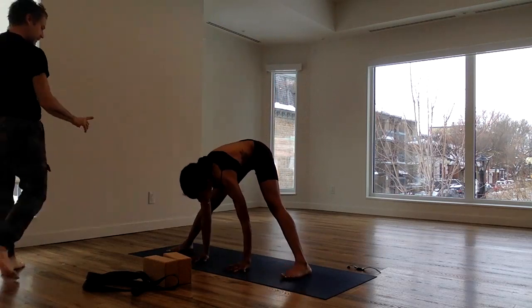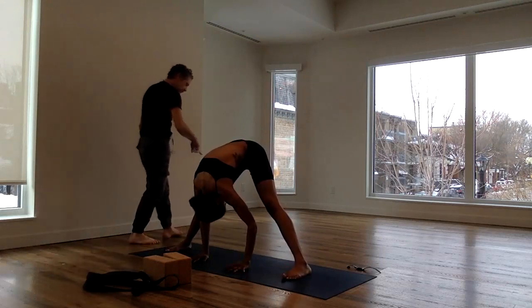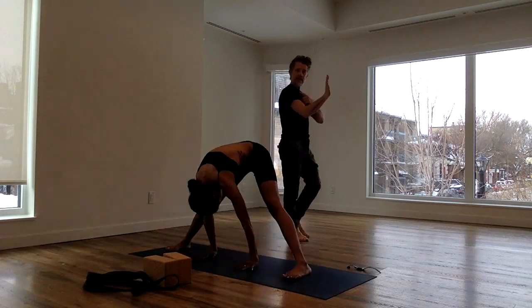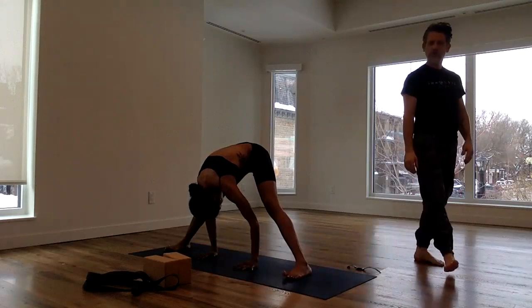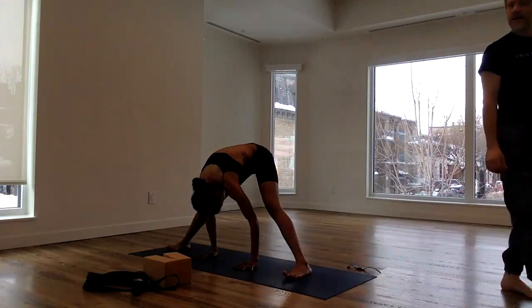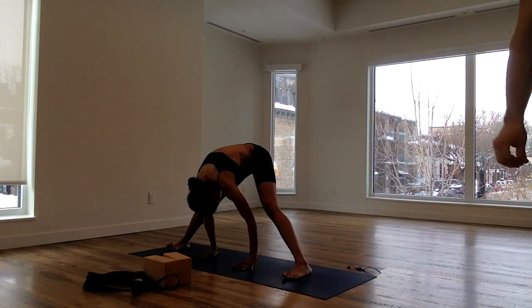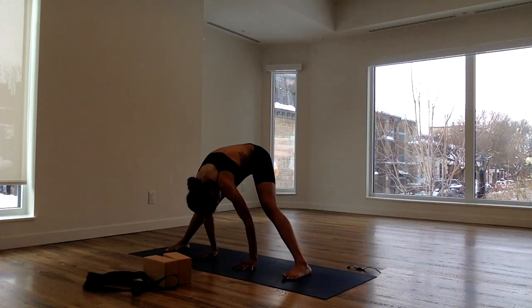Take an inhale there, hands shoulder distance apart. And then exhale, lower the head to the floor. And if you notice your arms can bend, your hands walk back between the feet so that your wrists are underneath the elbows. Hands shoulder distance apart, just like your downward dog. Fingers pointing forward, just like your toes.